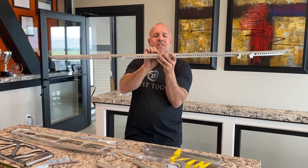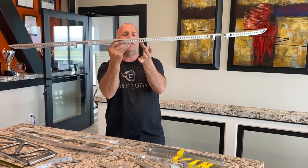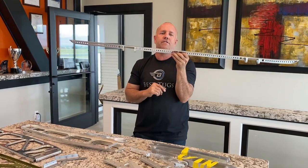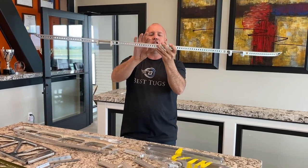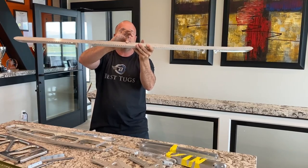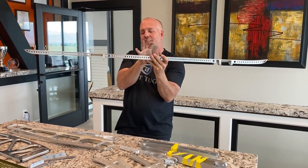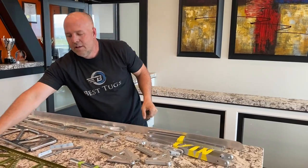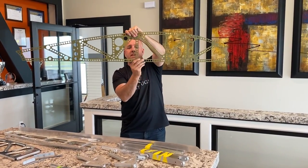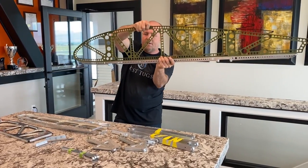The only thing I needed to do to not have a lower weight limit here, versus directly in line with a main pickup point of the truss, is I had to engineer its own mini I-beam. The purpose of this I-beam, and why it's so thick here and here and this web in the middle, is that it is designed to span the gap from the extra heavy point load capacity. So when I attach this, they will become attached.